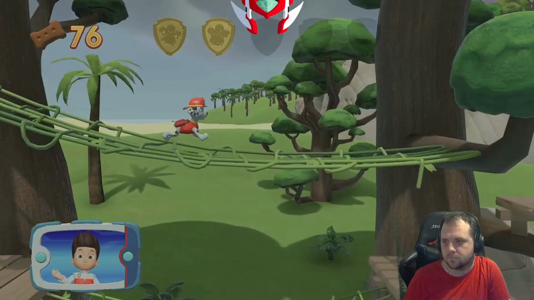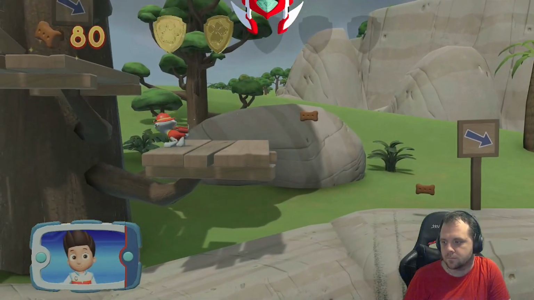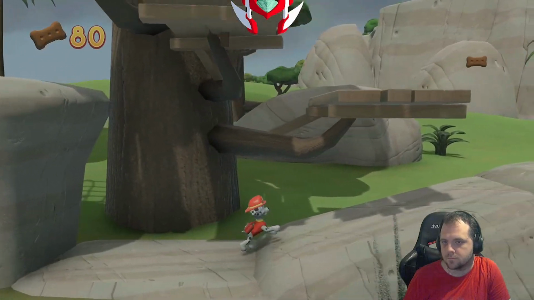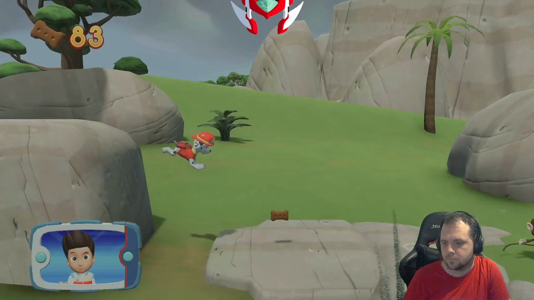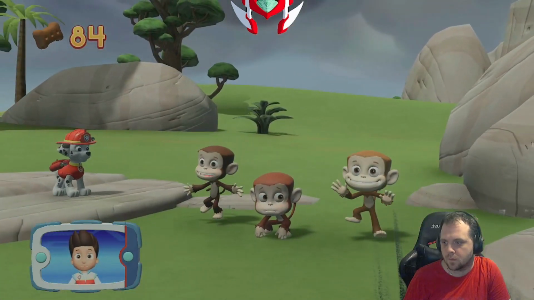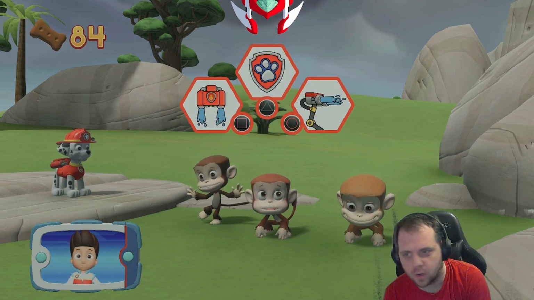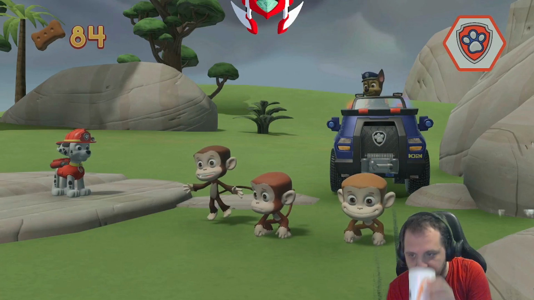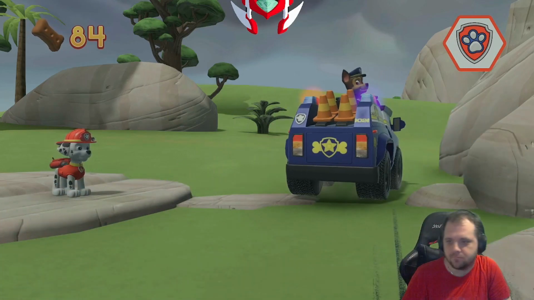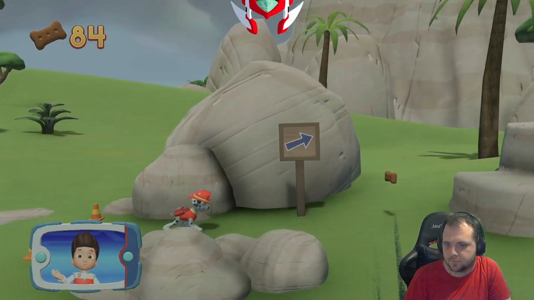You've got the golden paw print. Collect all of the golden paw prints that you find. Collect all the pup treats in a mission to earn special pup treat awards. It's not safe for these monkeys. We need Chase to get them to move. Pick the pup ability that you should use. All right, now we can keep moving.